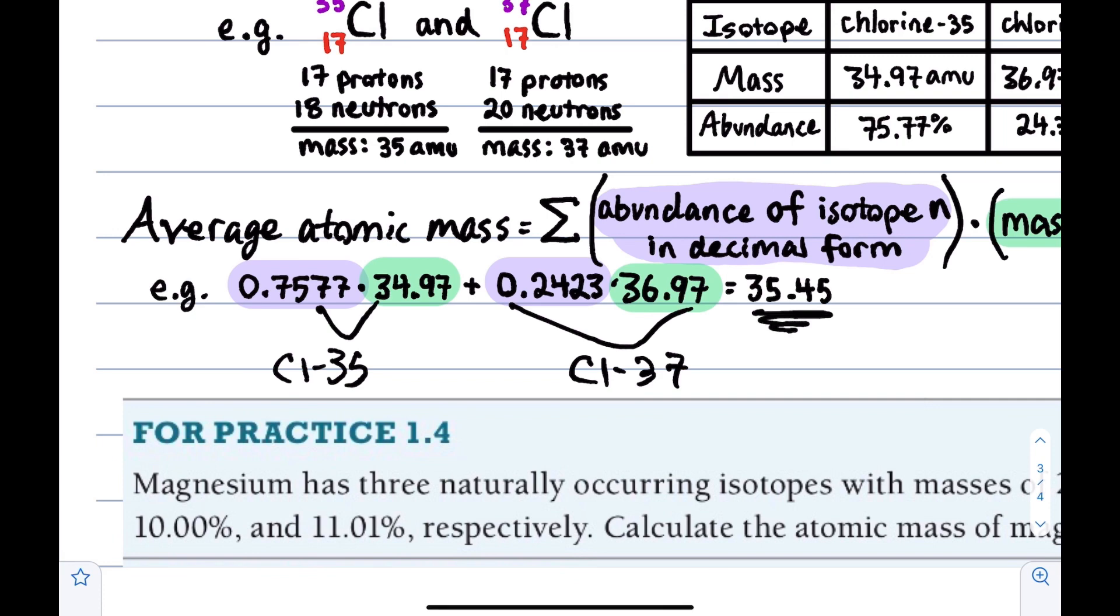And when you're doing this on homework, you can check your periodic table and say, is this number correct? Because all of our weighted average atomic masses are in the periodic table. As a side note with that, when you take your chemistry tests, you're going to be given a periodic table. So what sense would it make for your teacher to ask you, what is the average atomic mass of chlorine, and give you all this nice data, when you can just look at your periodic table and see that it's 35.45?